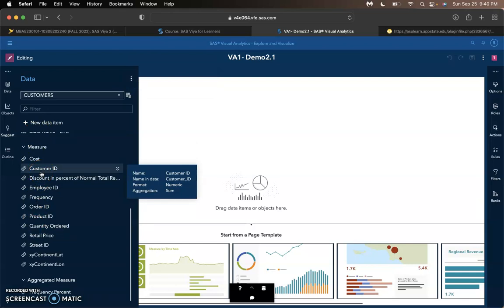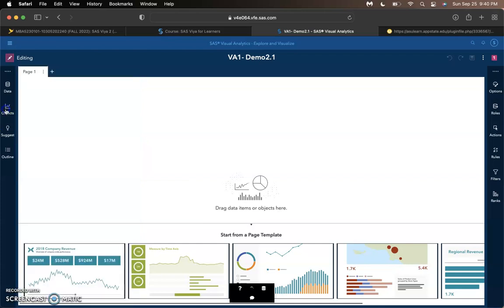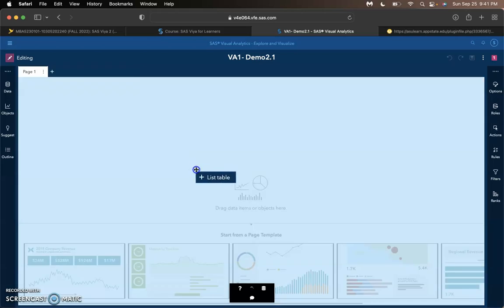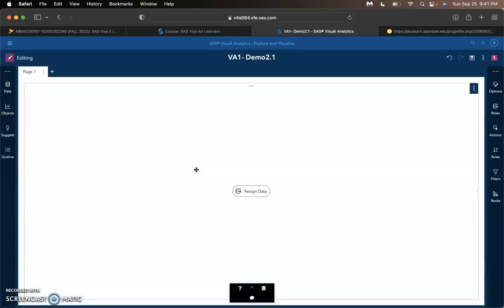So using this, we are going to click Objects. We click Objects right here, and then from there we are going to drag the List Table option over into the canvas. So we're going to drop the list table there.